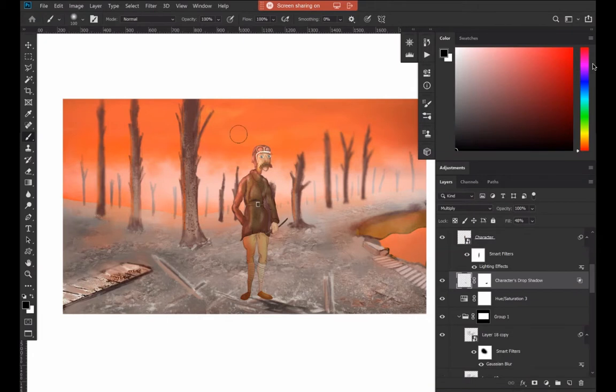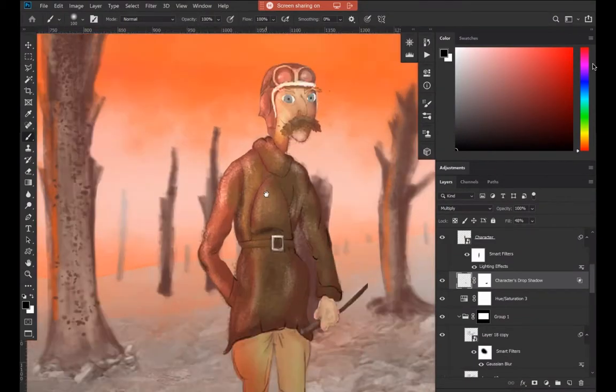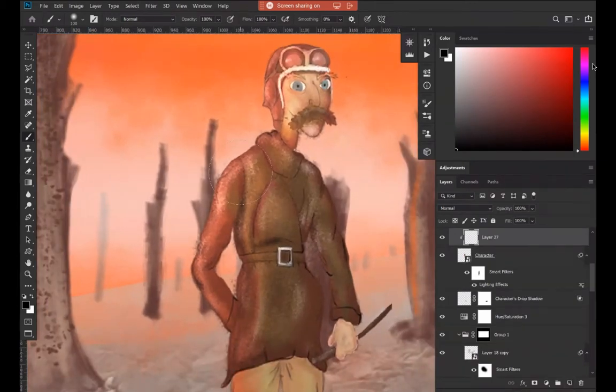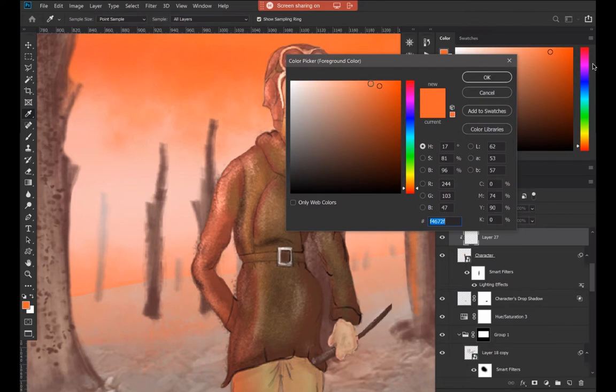It depends on the lighting of course, but in this case I'm making it a fairly soft drop shadow. So all these kinds of effects that we're doing can really help make the character look like it's part of this background, because it matches the lighting. And of course on top of that you could just create a new layer and do a little bit of painting as well. So I could use a bit of that red or orange. I'll make it a little bit lighter.